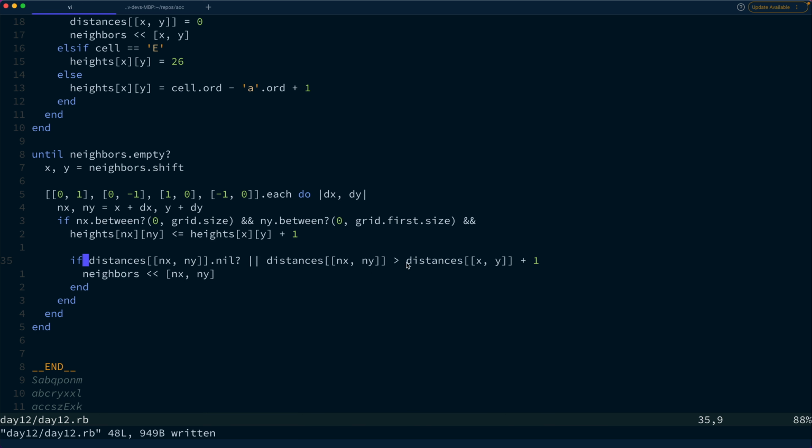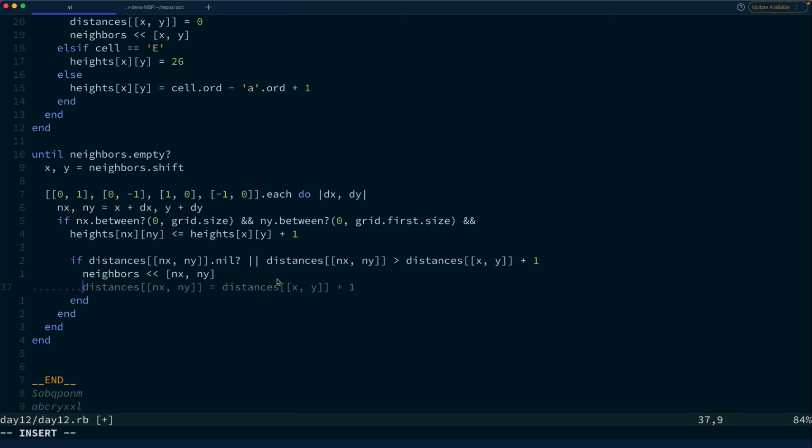Oh, wait, hold on. Okay. So distances from the current position, so this is our current position plus 1, is the distance that we've already tracked for this new X and new Y for this neighbor. Is that greater than? Like, the last time that we saw this option, was it more expensive to take this route than it would be to take the current route?